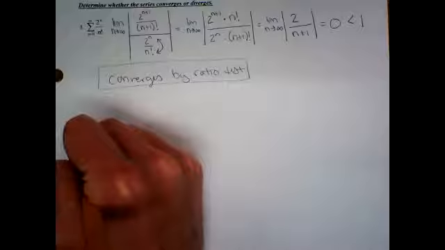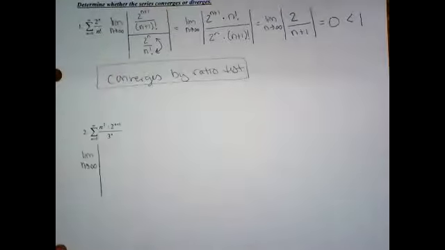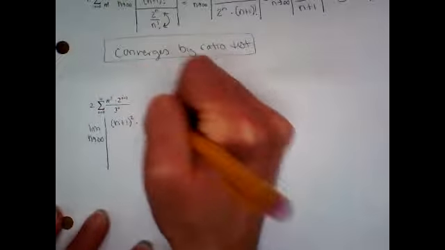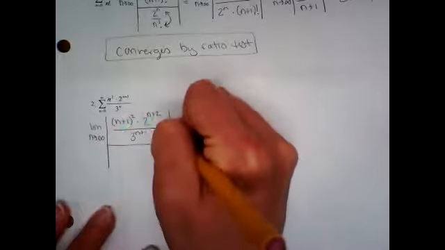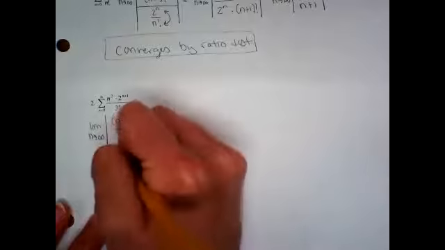All right, limit as n goes to infinity. So we're going to plug in n plus 1. So you're going to have n plus 1 squared times 2 to what power? If you plug in n plus 1, it'll be n plus 1 plus 1, so n plus 2, over 3 to the power n plus 1. So you plug in n plus 1 everywhere that there's an n, and then underneath of that, just copy the problem. And again, that's where I make the fraction bar touch the edges, because that just helps me.